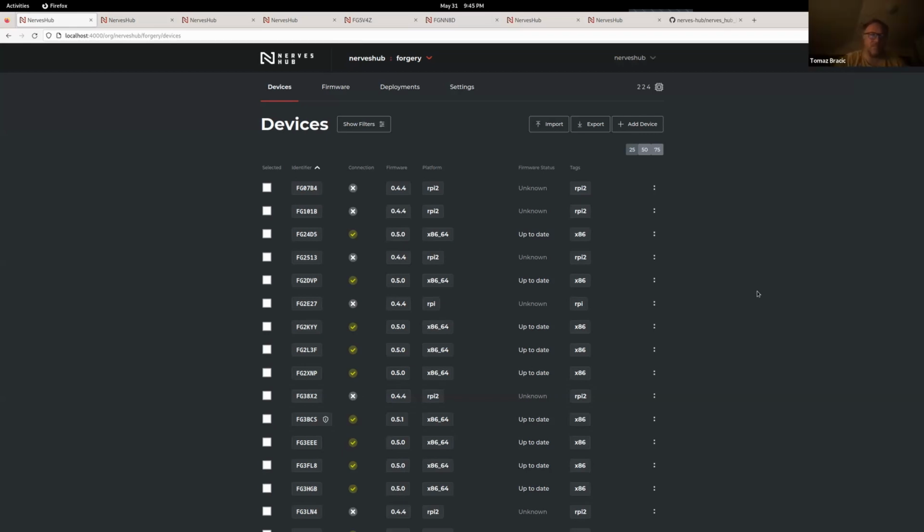Maybe the other part, it sounds like what you were asking. NervesHub right now does a lot of that certificate validation and pinning, but if we are already doing that with AWS, I think our assumption is that you will trust your source with AWS and not have to go through the same certificate validation with NervesHub as well. So if you're getting your device messaging, payloads and connections through MQTT, then yeah, you wouldn't have to do any more with certificates.